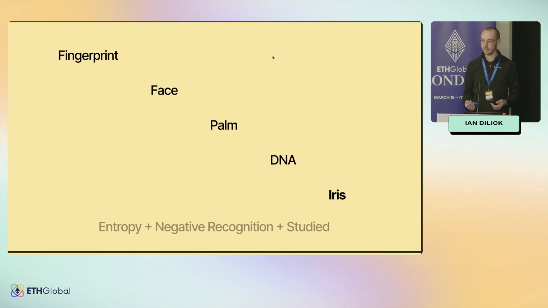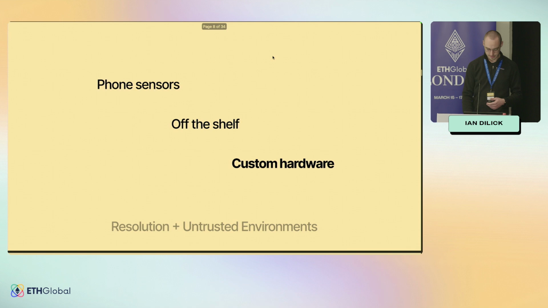So we settled on using the iris. Lots of uniqueness, does not change very much over time, and another benefit of it is that it's something that's really hard to do passively, right? You can't just snap a photo as someone's walking by. They have to choose to look into the device that we use, the orb, which you'll see in a second. And if they don't want to get signed up, they can close their eyes, look away, which is good. Consent is an important part of any system involving biometrics.